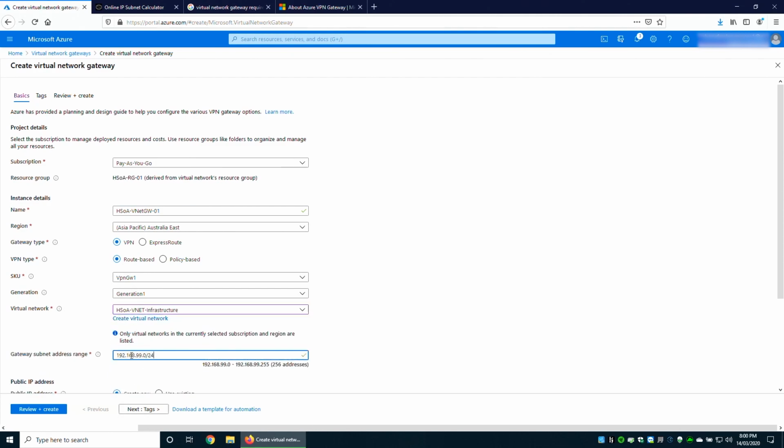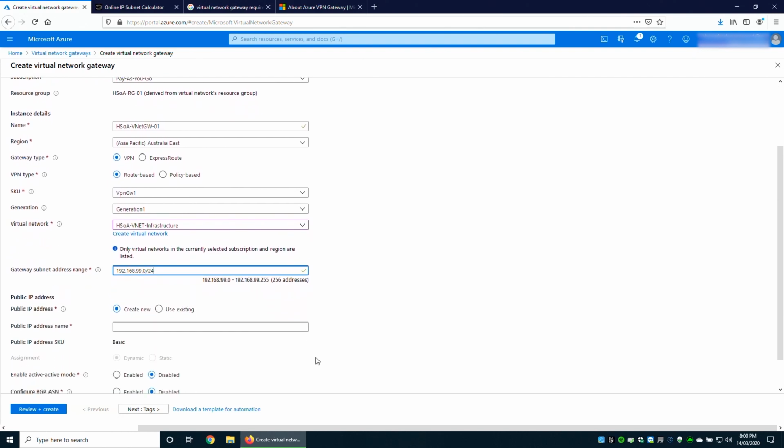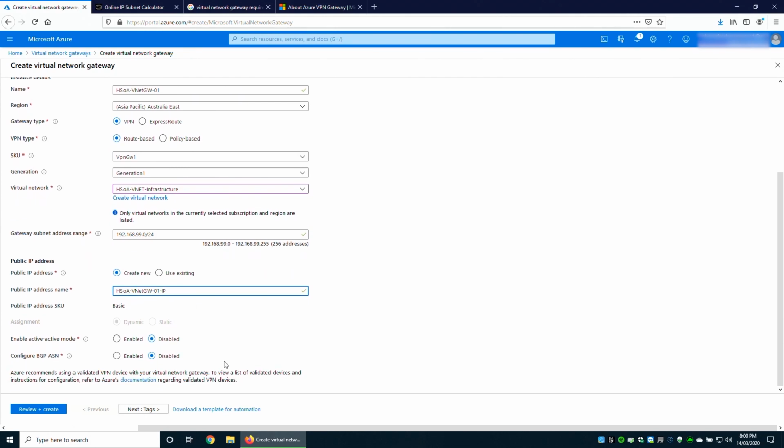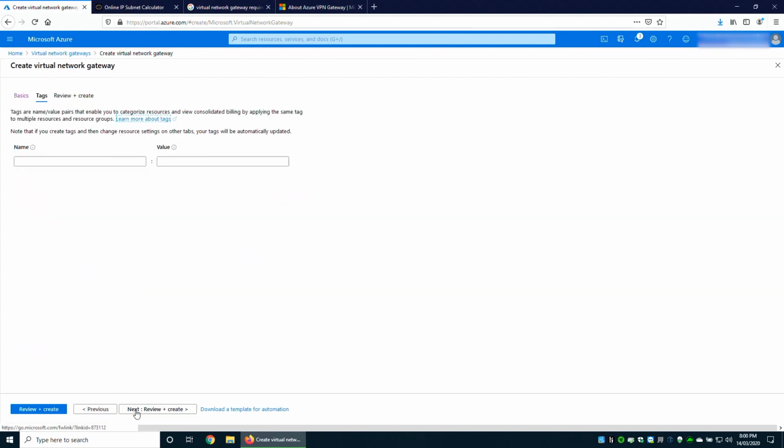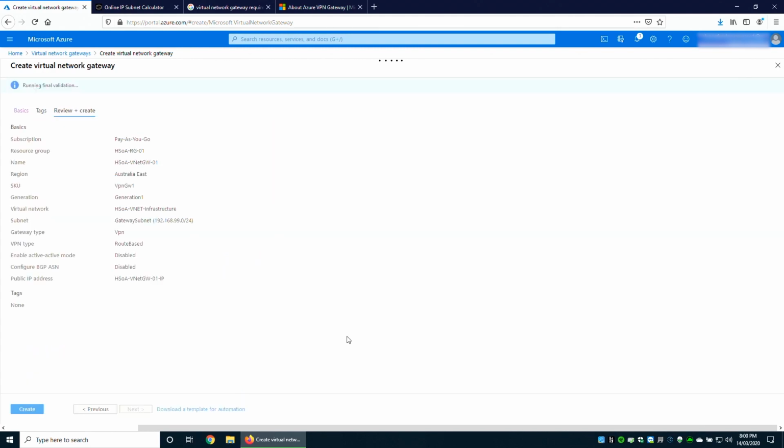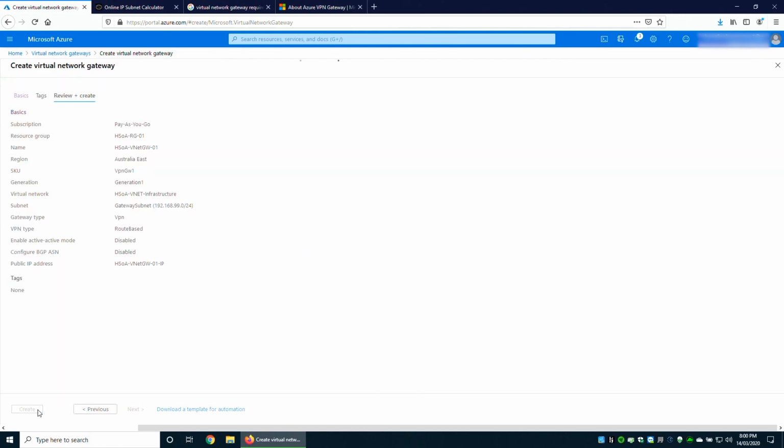And we need to give it a subnet address range. So this is for the subnet that it's going to create, not the one we created earlier. And give a name to the public IP address, which is going to be bound to the virtual network gateway. We then go to the end to review and create. Again, some more checks and balances. Once it's validated, we click Create and it gets submitted as a job for deployment.